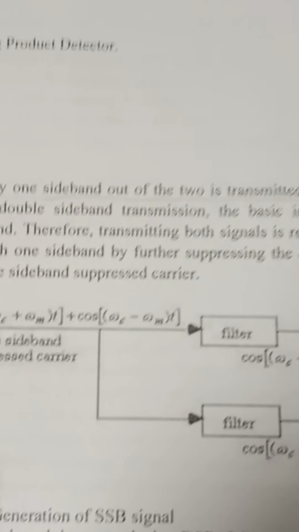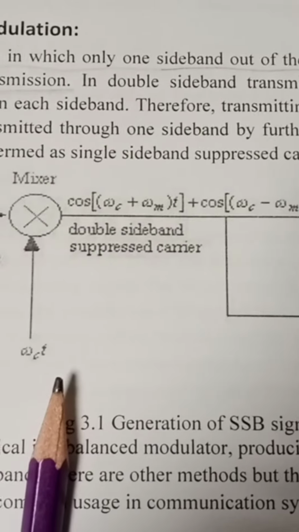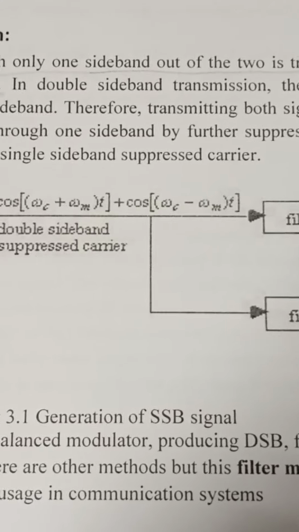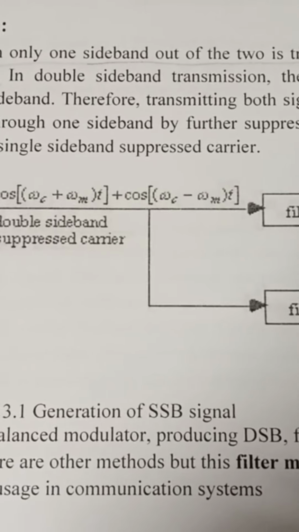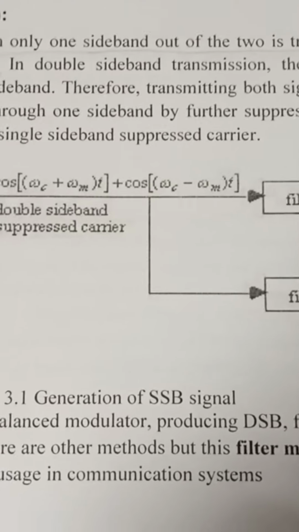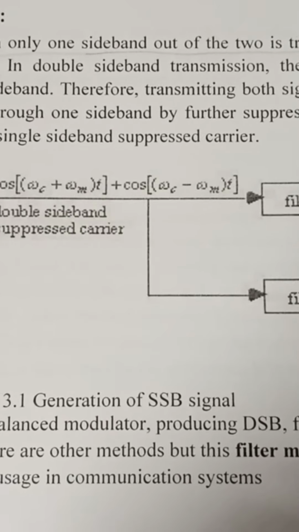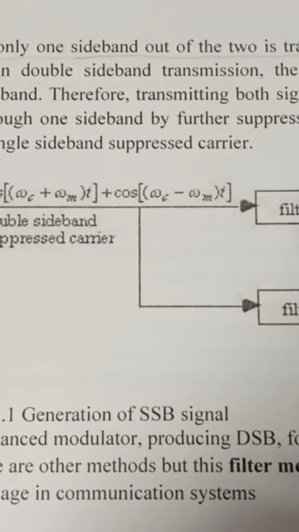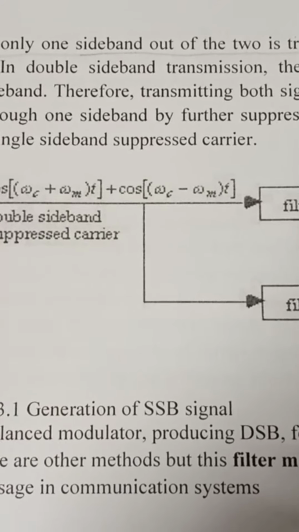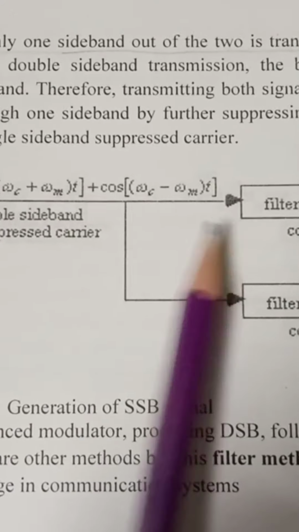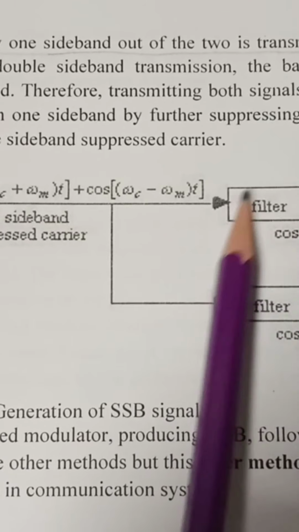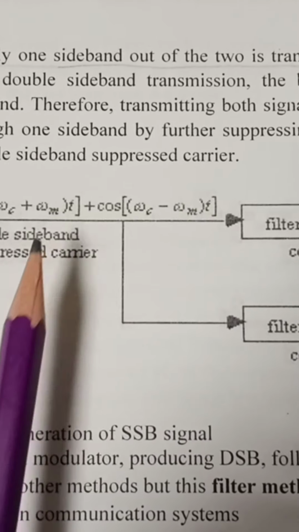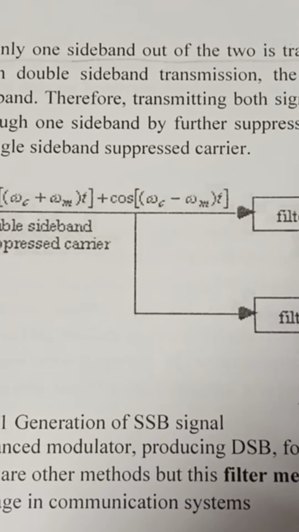So this is the basic block diagram of single sideband suppressed carrier generation. In the first block you can see this is a mixer, or we can call it a product modulator or balanced modulator. There are two inputs going into this block. First one is the audio signal, that is also a message signal or information signal, and second one is a carrier signal with a high frequency. The output of the mixer is fed to the band pass filter. This filter's properties will be set according to the band we want to transmit from sender to receiver.